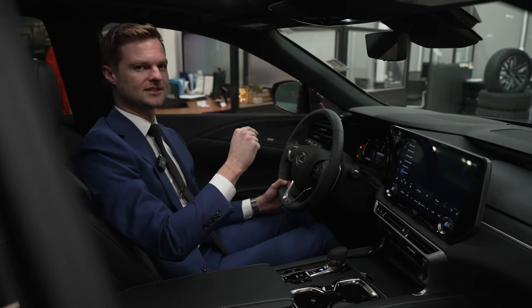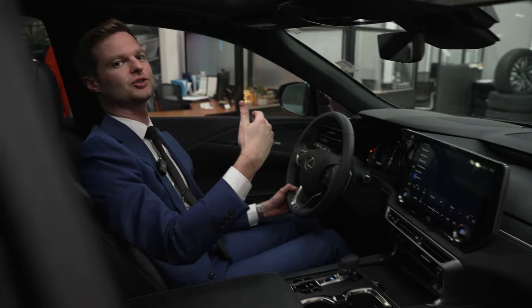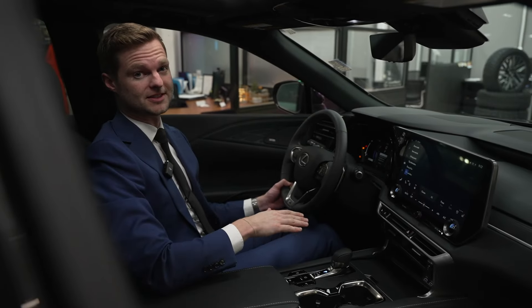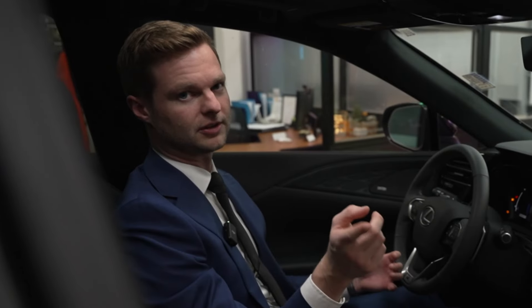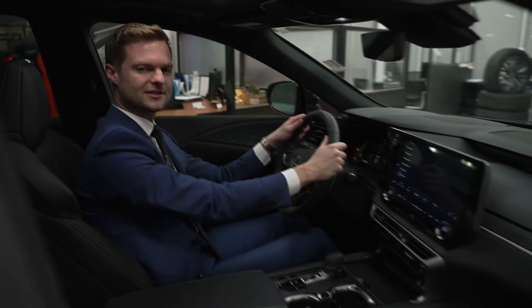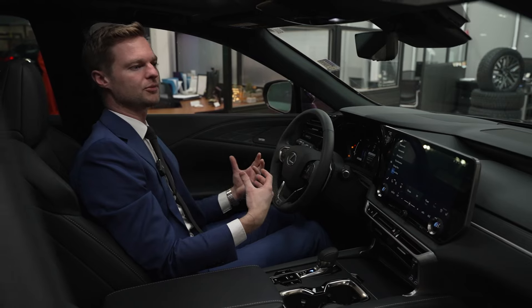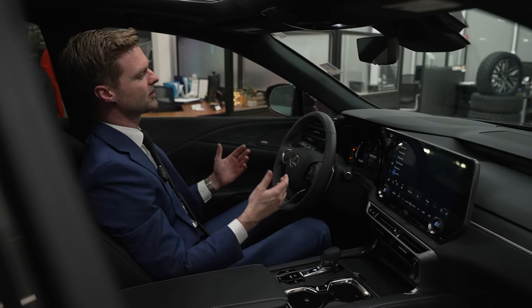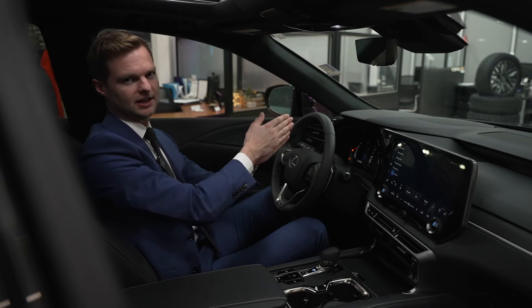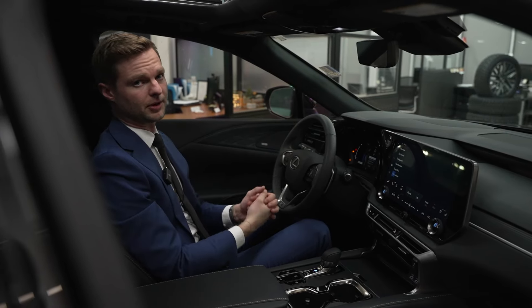However, because of that sensor, we have this thing called traffic jam assist. What traffic jam assist is: as you're driving down the highway, if you hit traffic — not literally, but figuratively — the car will give you the option to totally let go of everything and sort of relax for a few moments with your eyes on the road still. And that just gives you a little bit of a break from driver fatigue.